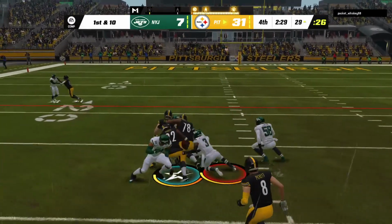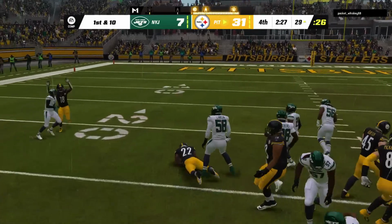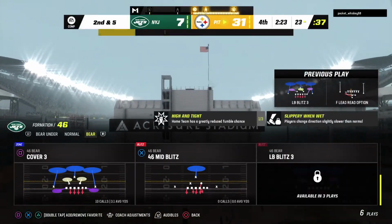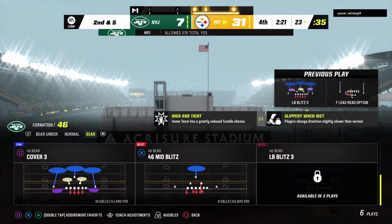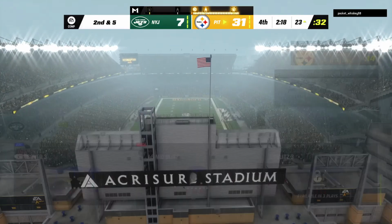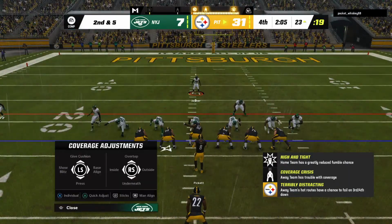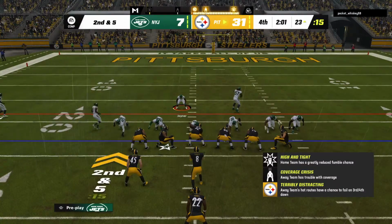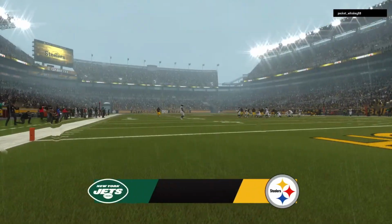An option handoff given to Harris. Give him 5 on the carry there, and it'll be 2nd down. I have to chuckle to myself a little bit, Brandon, because right now I could be in that huddle with that offensive line, and I know exactly what they're saying. If you call a pass play here, we're going to call a timeout. Run the football. We've got control of this thing. Get him behind us and let's go.